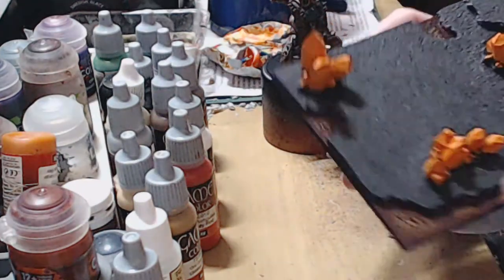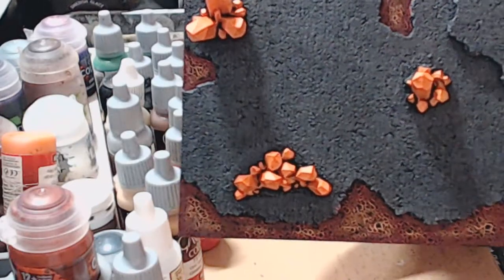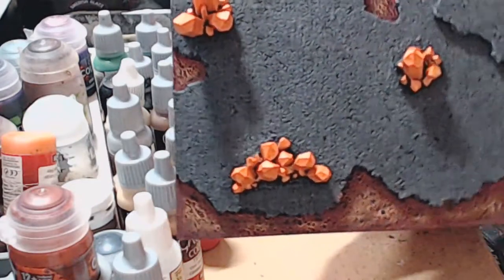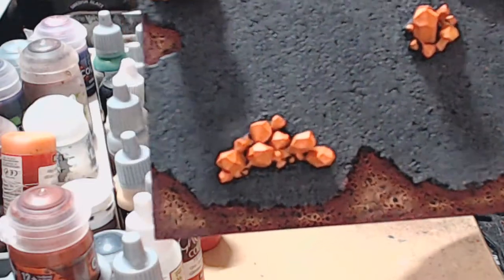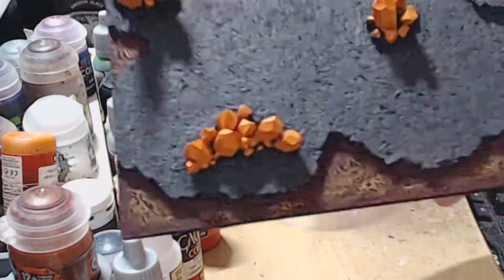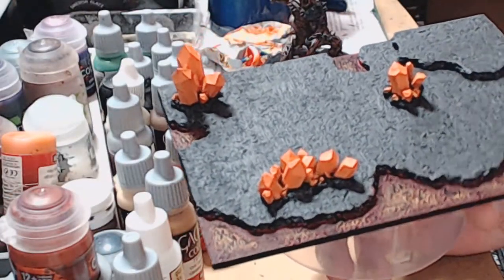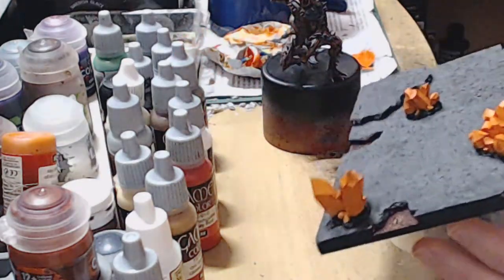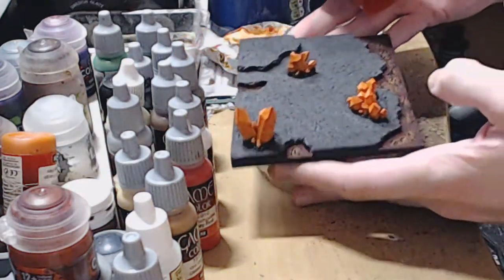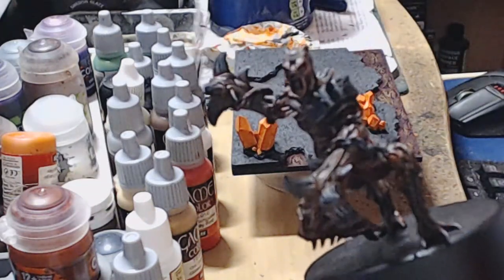You'll recall, if you were watching yesterday, that we applied the nice Mordant Earth Citadel technical paint over the top of the lava, and this is what it looks like now. It's nice and crackled, and looking very tasty indeed. The only thing that needs doing to this base now is just some edge highlighting on the crystals, and that'll be completely done. The grotesques need a bit more work, obviously, because they're not just bases. And this is how they're looking at the moment.